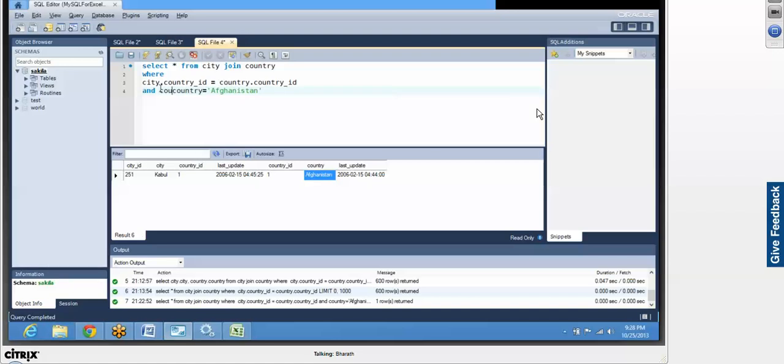Or in fact, to make it more clear, like the earlier case, I can write country dot country is equal to Afghanistan. So from the country table, I am going for the column country. This is a column name, that's it. So I just applied a condition saying that the country name should be Afghanistan, so it will return only the list of cities which are from the country Afghanistan. That's it.